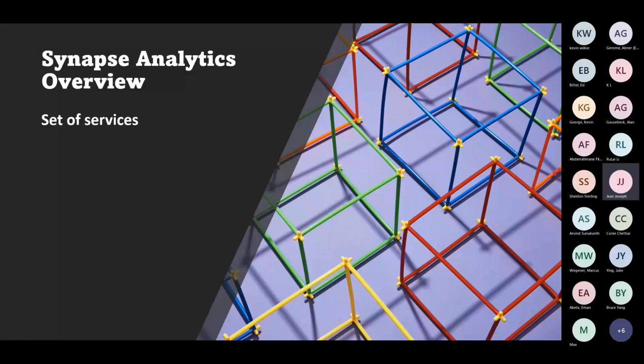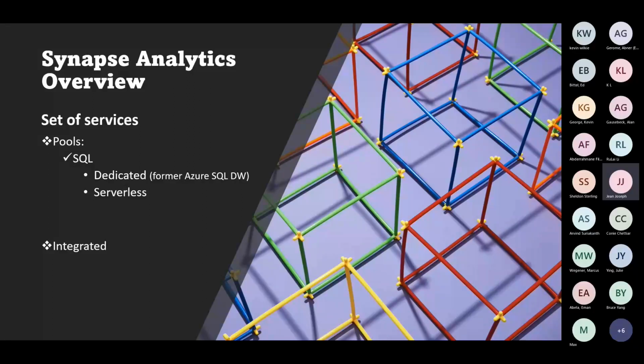Instead, it is a set of services. It is a toolkit that falls under 2 categories: pool and integrated. When it comes to pools, Synapse Analytics supports different kinds of pools. So far, we have about 6. For SQL, we have 2 kinds of pools.